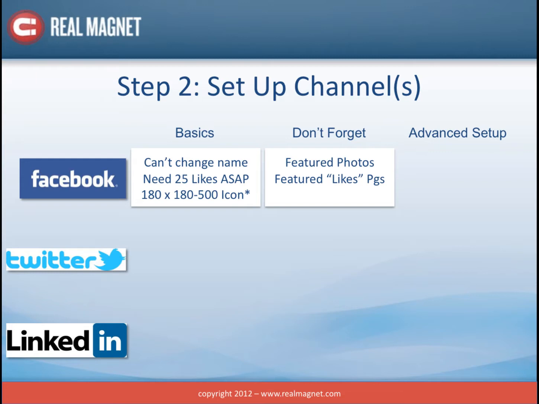Now, if you do nothing after that, chances are when someone comes to your website, a new prospect or a new customer who might not live in the same town and not have any idea what this brew pub is, they might see the icon for that brew pub on the list of favorite pages within Facebook. That might fit great within your brand, but it might not. And if it doesn't, think about what brands you would like to show up in there.